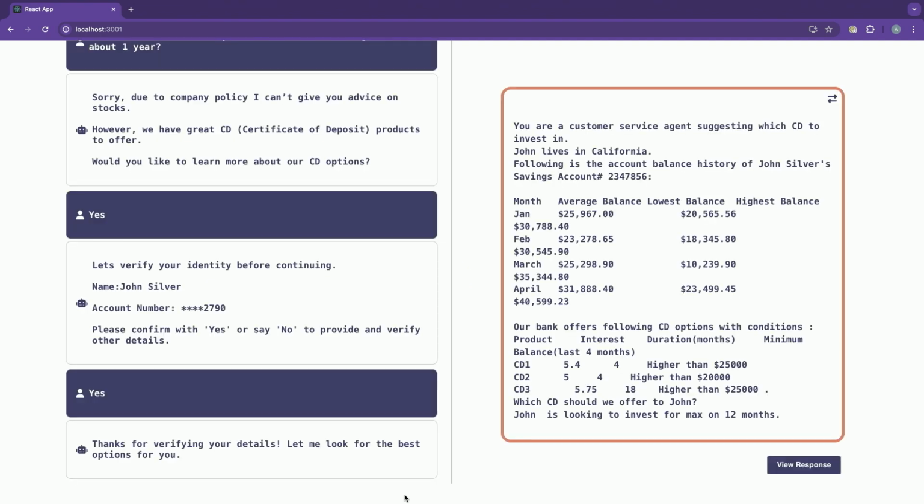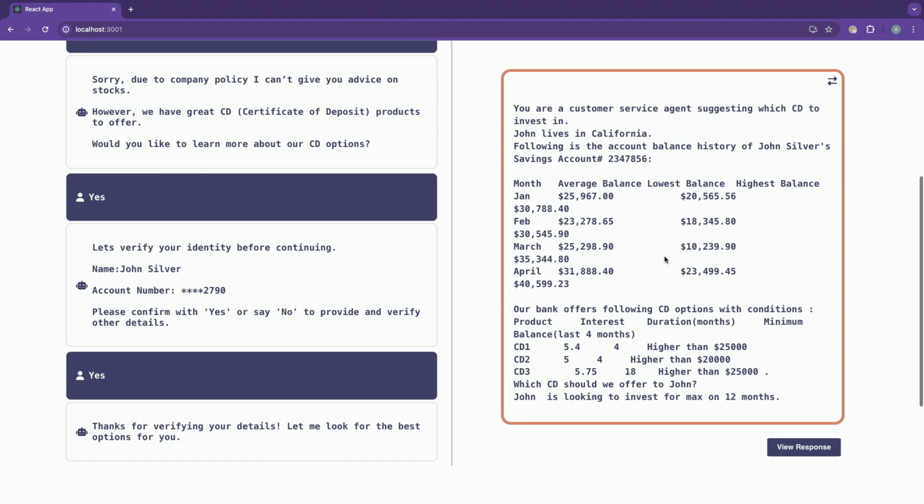The bot is actually engineering a prompt, which means it's accessing all the internal systems because this is an existing customer, and generating a prompt. And this is the prompt that it comes up with. It has details about who the customer is, their account number, their bank balances, historical bank balances, and some of the rules that the LLM can use to recommend a product. This is obviously an oversimplified example. But this is not what we want to send to the LLM. That's the next step that this bot is going to take.